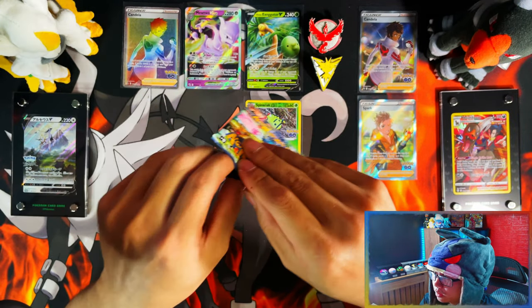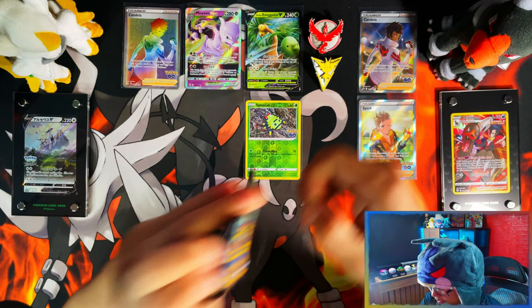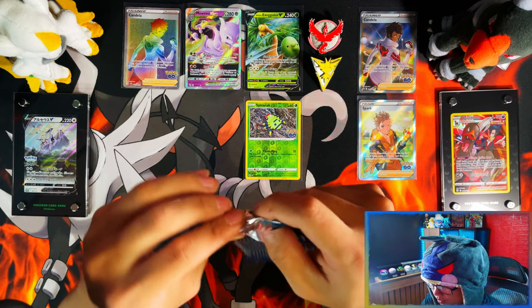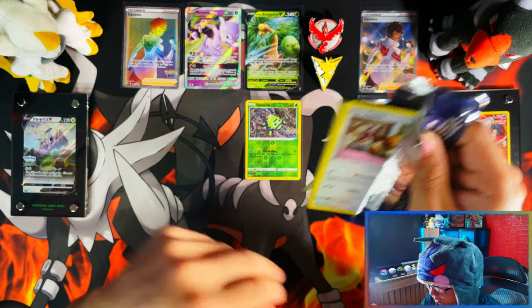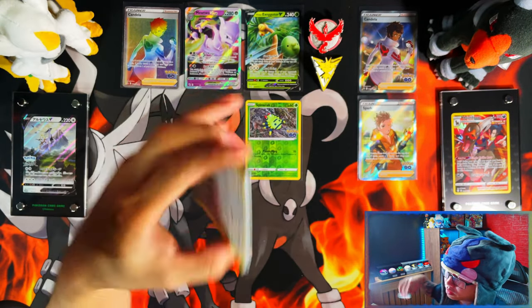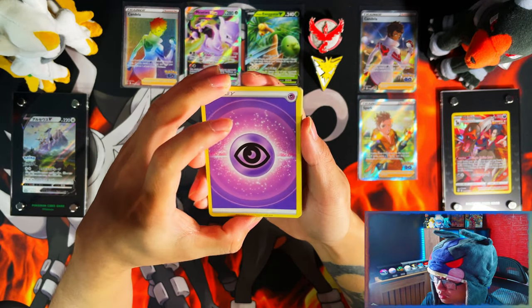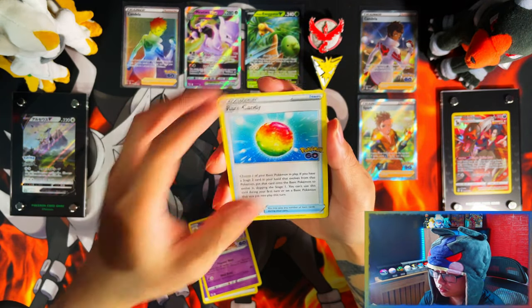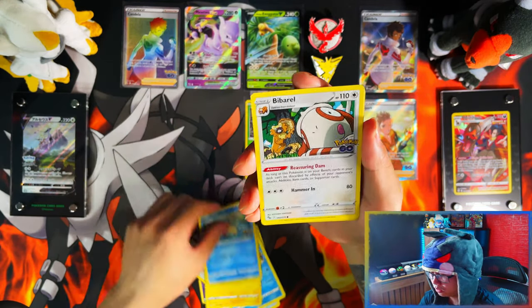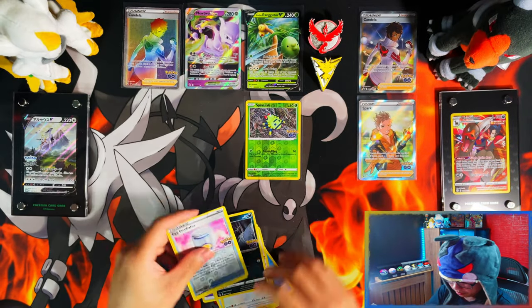Last pack, guys. Last pack. I mean, so far, actually, wow. All we've pulled from this box, as I struggle to open this pack, is a Ditto. Wow. Okay, so this box was absolutely disappointing. This box is very disappointing. Psychic Energy, Zartu, Red Candy, Slowbro, Eevee, Pikachu, Squirtle, Bibarro, Rattata, Egg Incubator, and a Glow.